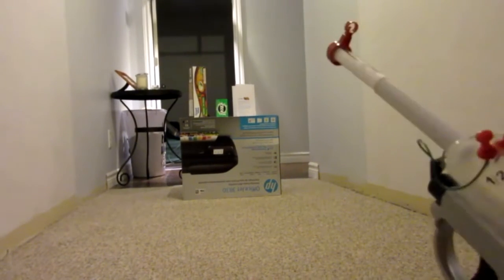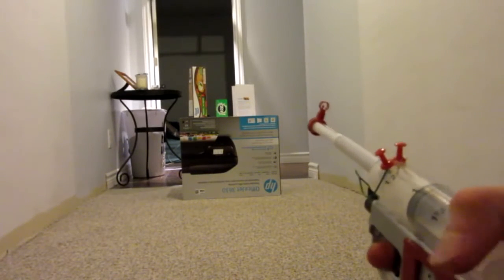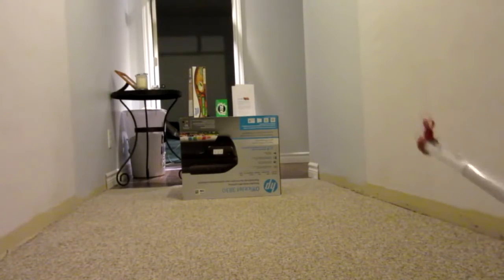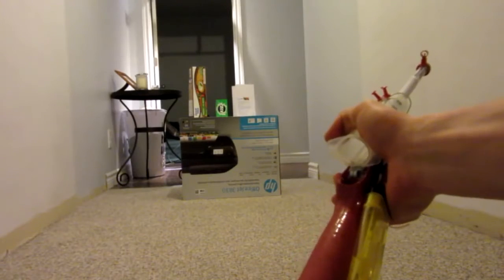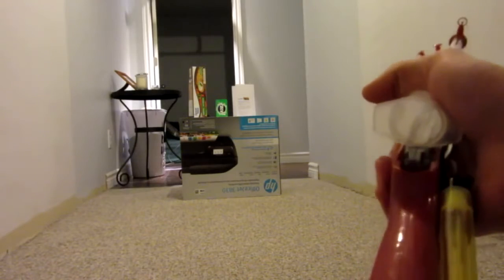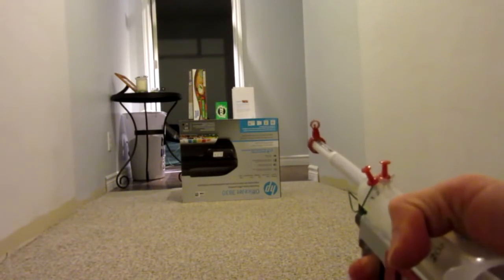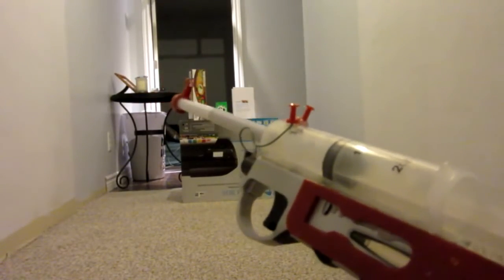More gas. Alright, so for this test I added a little more gas for more power. Here we go, on the right, firing in 3, 2, 1. So that's what happens when you add too much gas. Take out the plunger, light it, and then when it goes like that, you know you added too much gas. Here we go, test shot number 2, firing in 3, 2, 1. So I did hit the card, but not quite as much power. Let's go ahead and try again.